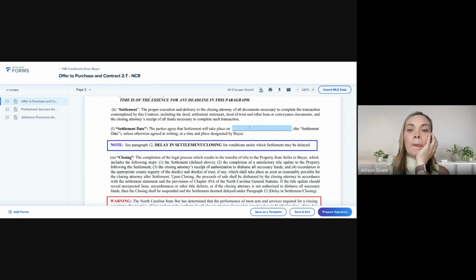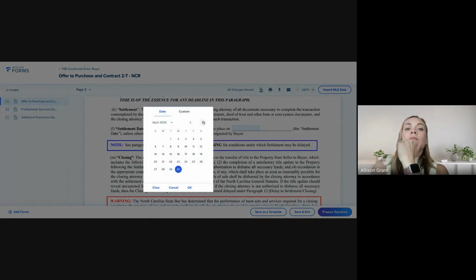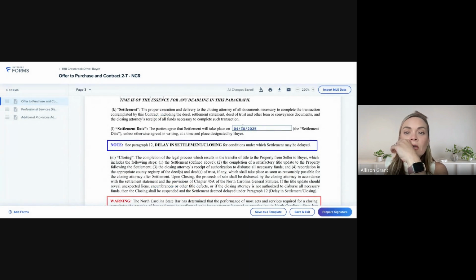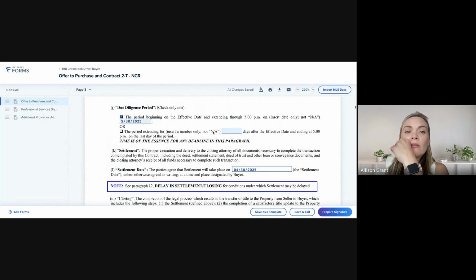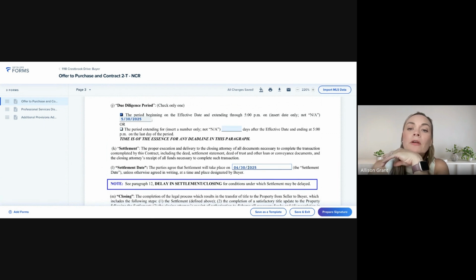And I mean, due diligence, pretty standard, is pretty close to 3 weeks still. During COVID, it had gotten down to maybe 15 days while the market was super crazy. But most of what we're still seeing now is about 3 weeks. If it's a complicated property or complicated transaction with land or something like that, you'd obviously need to extend that out past 30 days. We had put the 30th for due diligence, which is a little bit more than 4 weeks, but that's what we put in here.